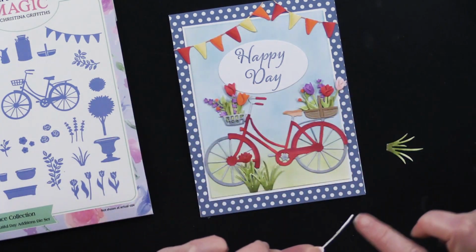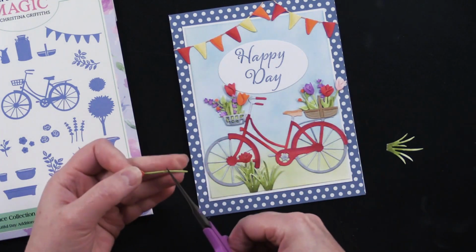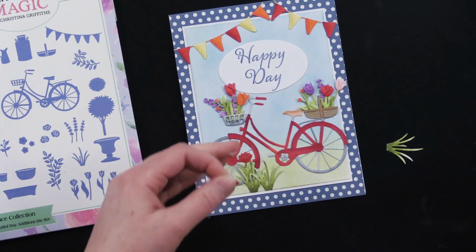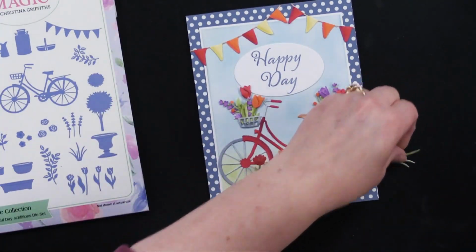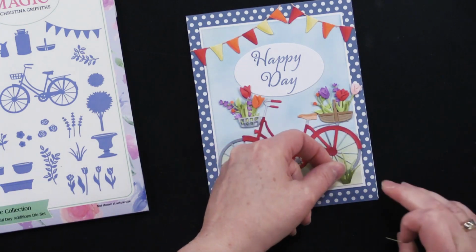But you know what? Some of these are just too long. I forgot that I did cut some stems off. Of course, I've already got my glue on there, so that's not ideal. There we go. So just cut those stems down till they feel right to you. There you go. And I should take my other little tuft of grass and I'm gonna put that right there.